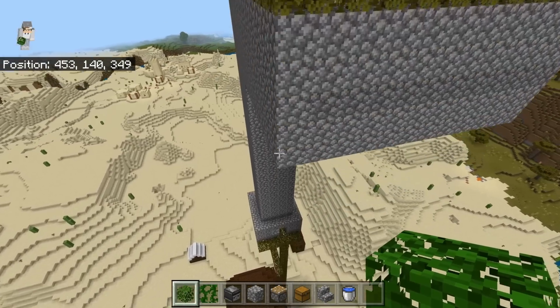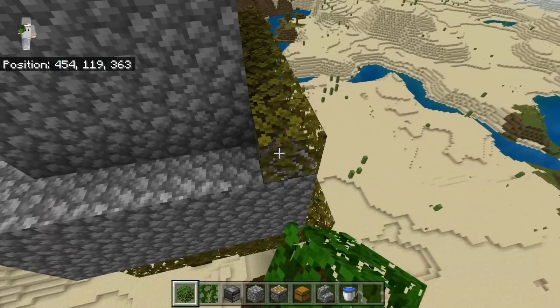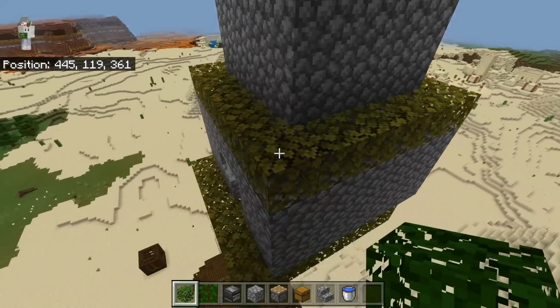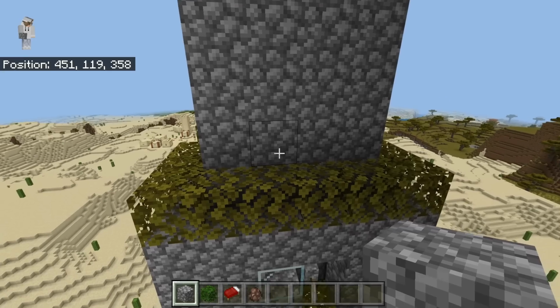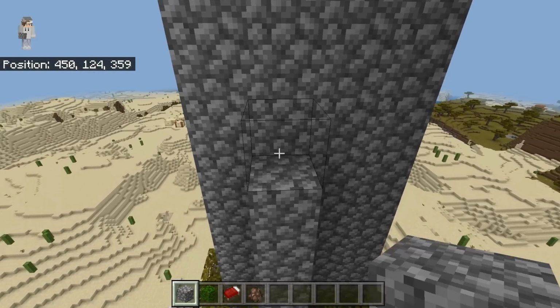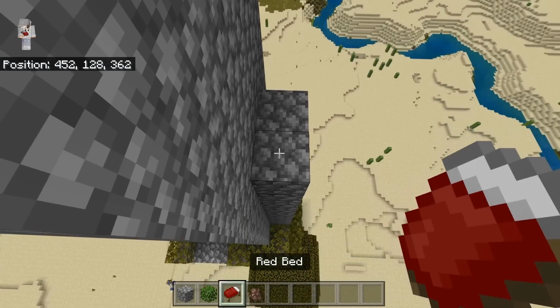The next step is to come down here, then take some leaves, and place leaves all on top of here. The reason why we're doing this is to prevent raids from spawning on these blocks. The next step is to come over here, then build up 8 blocks. 1, 2, 3, 4, 5, 6, 7, 8. Then place another block over here. Then place down a bed.